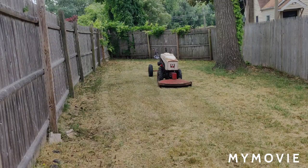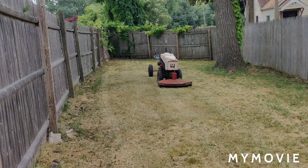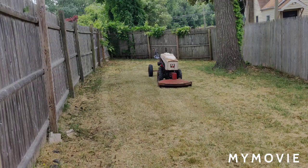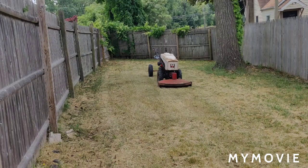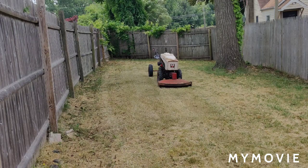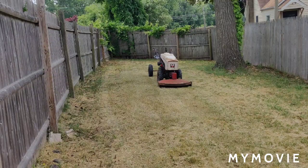The mower deck's making some kind of racket. I don't know if the rear shield might be loose. Something's loose, I don't know what. I'll have to check that out. Anyway, I'll just keep letting it run and make sure it doesn't stall anymore because of the fuel issue. It seems to be okay now. Look at the drought. Look how dry everything is here. At first I couldn't keep up with it, and now it's been weeks, no rain.